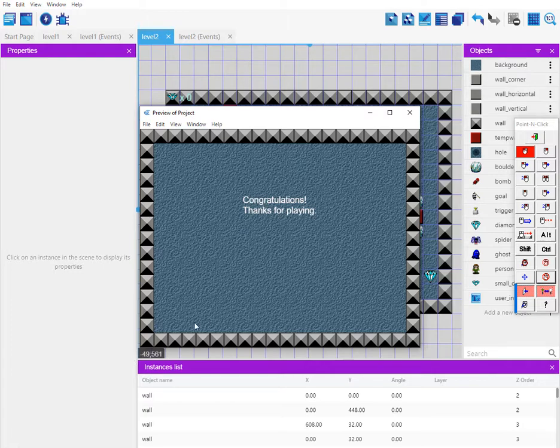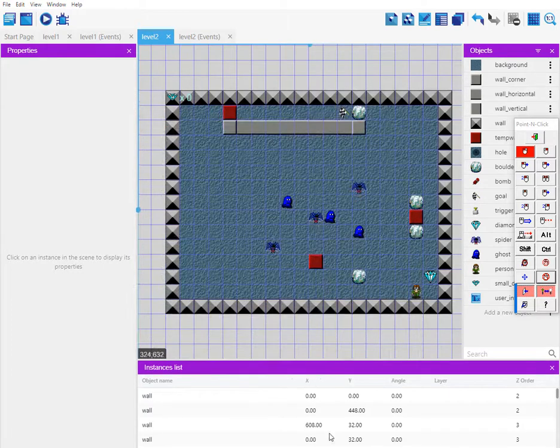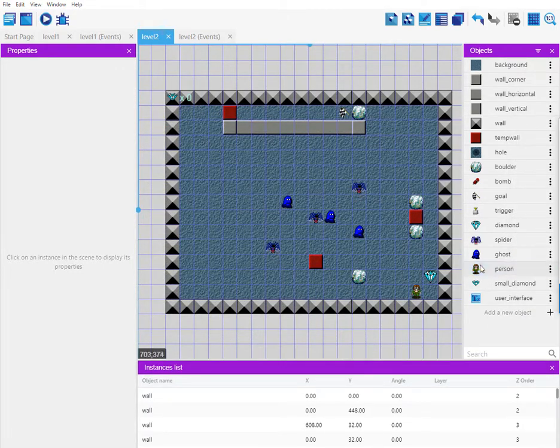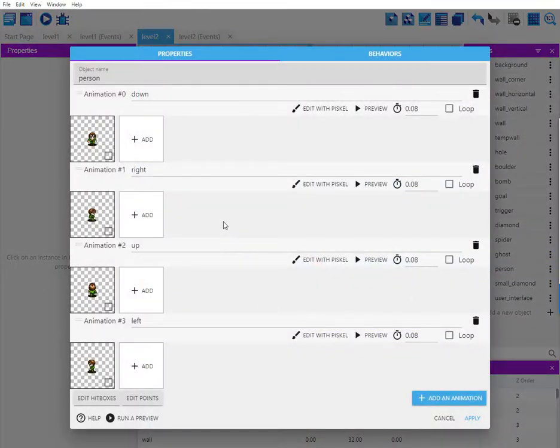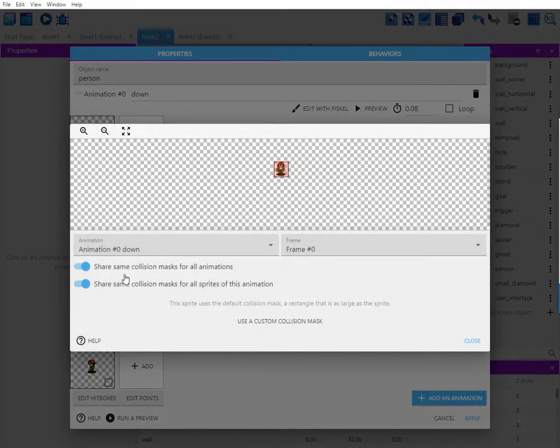Okay, so the whole game I think is all working. The hit mask is inside of that artwork for the person. So let's see here. Edit hitboxes. I'm not really clear. That is really small.